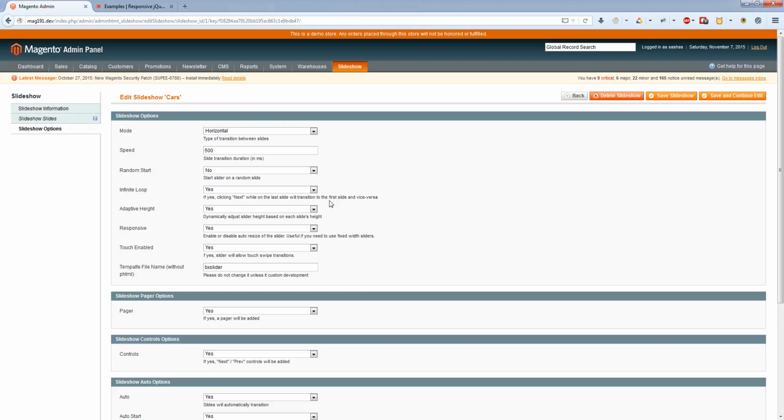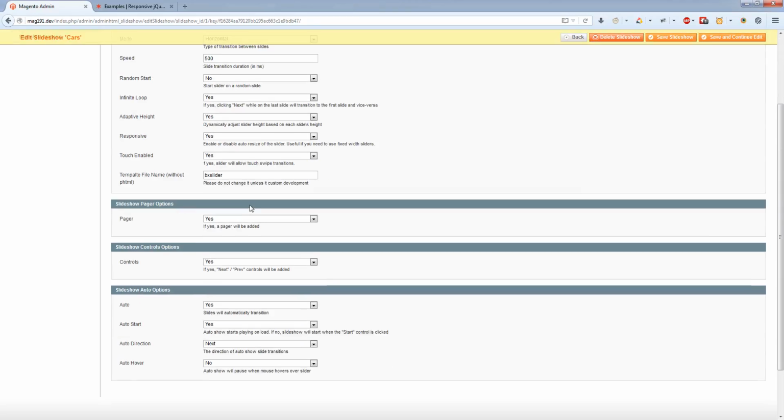You can make horizontal, vertical, fade mode, you can change speed, you can set a random start, you can enable or disable infinite loop, adaptive height, responsive, touch events. If you need to use a custom template for the Slideshow, you can select the template file name. By default it uses bgslider.html.